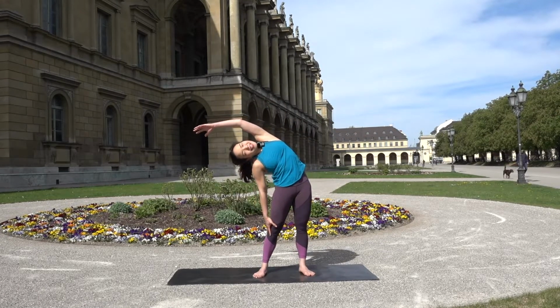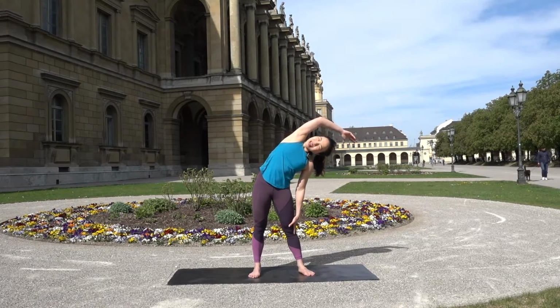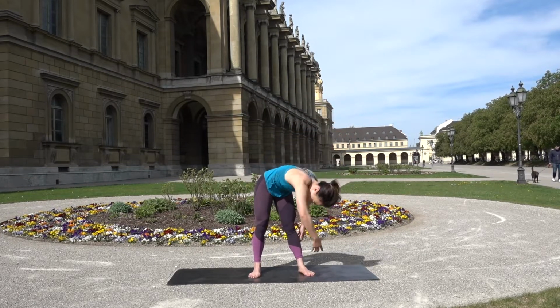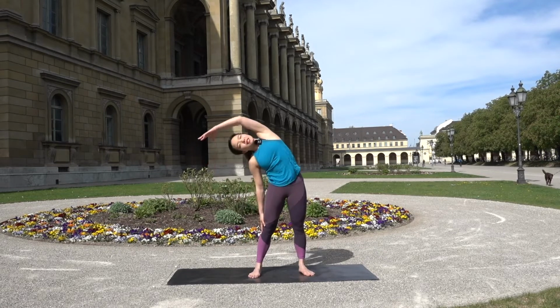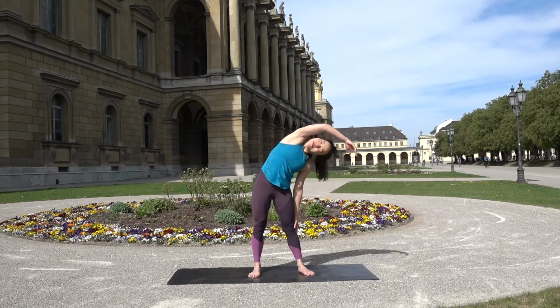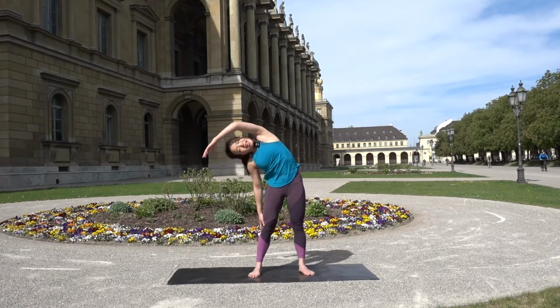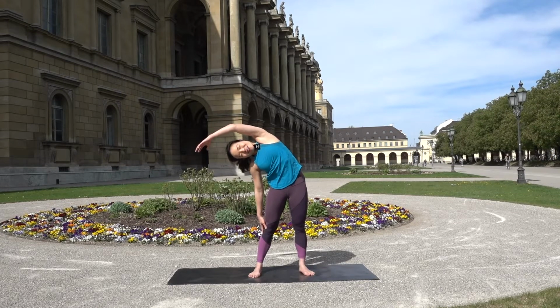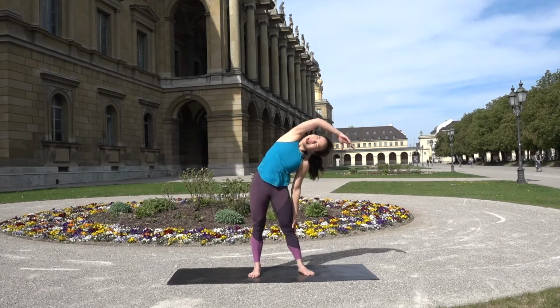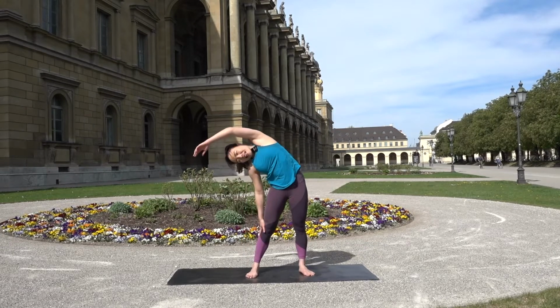Yes, good. Okay, let's do it again. One arm up, and this time I need you to drop to the front and round your back and get up to the opposite side, okay? It's the same. Drop to the front and rise up to the opposite side. Yes, good. Have a good stretch. Have a good stretching in your back as well. Okay, two more. And last one.